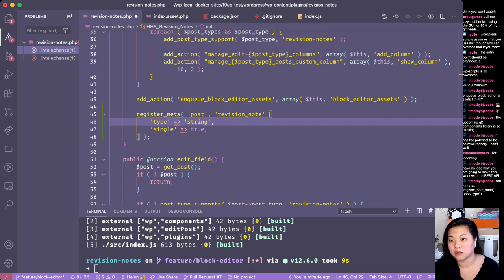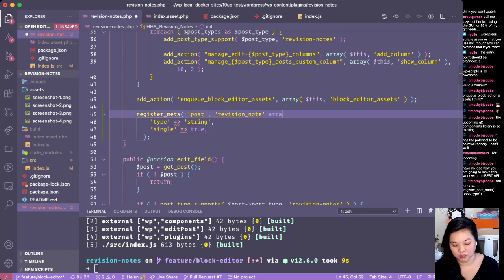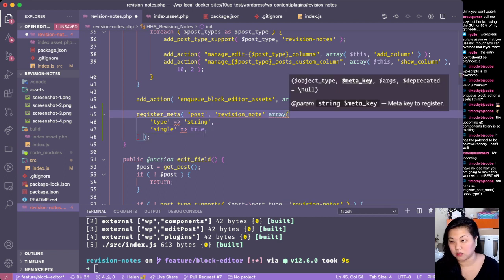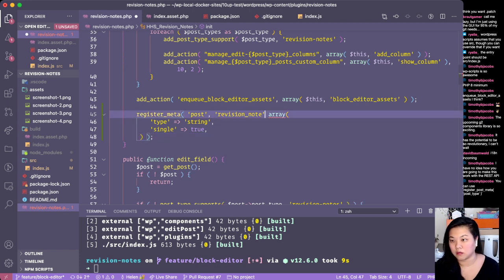What? Unexpected arrow. But why? If I change this to array, will it stop yelling at me? Oh. Because I'm a dummy.